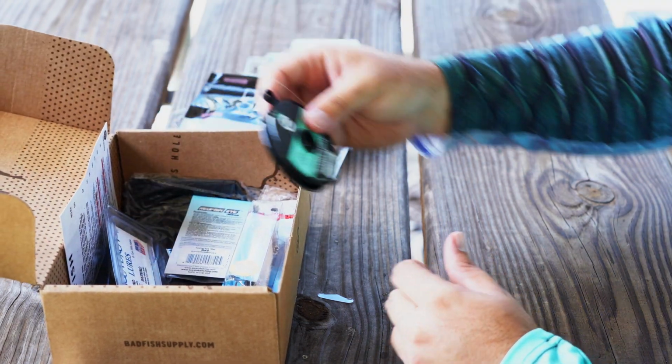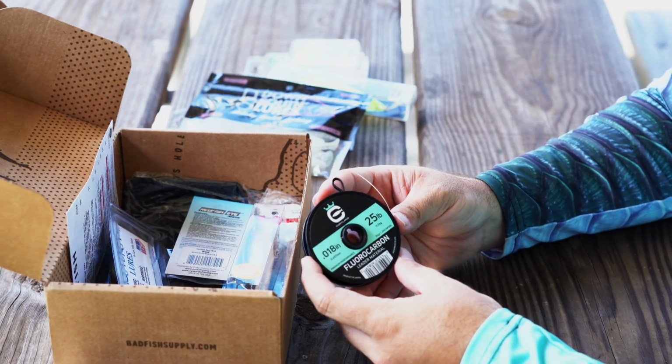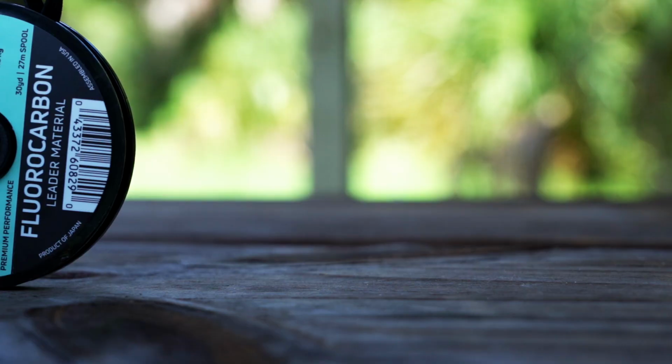So here's a new thing that I saw in here from Cortland. This is 25-pound fluorocarbon leader material.